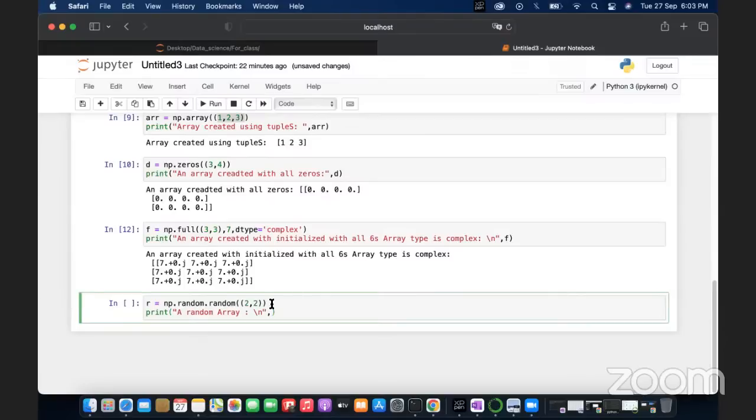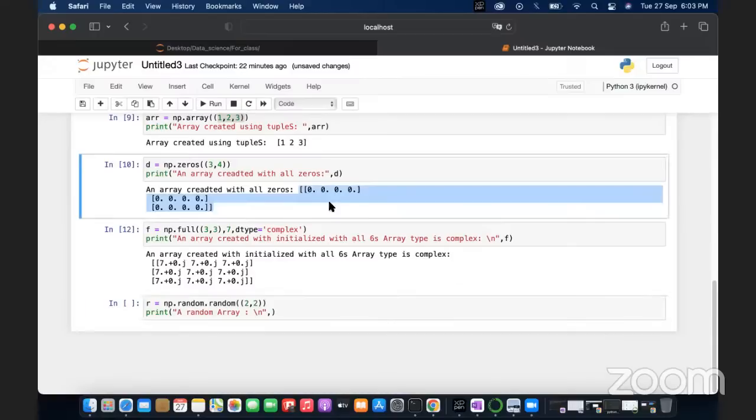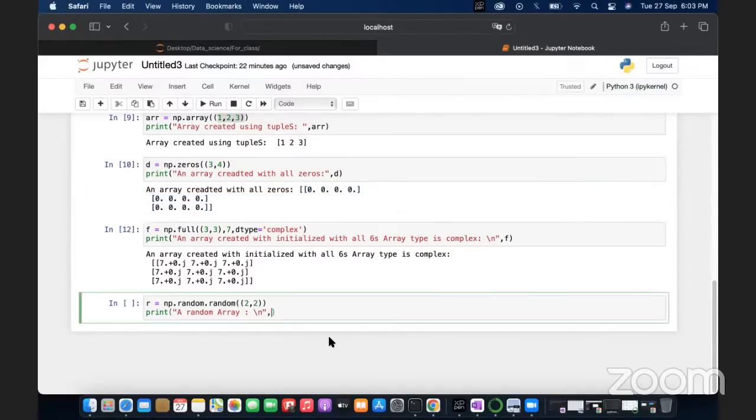If we give a backslash n, it will print after one line, so that's why we are using this newline.